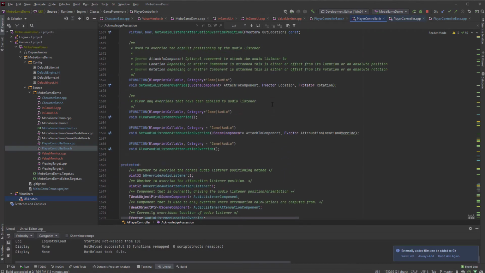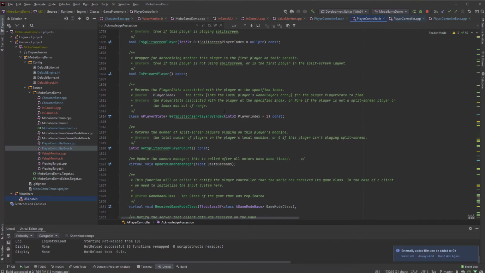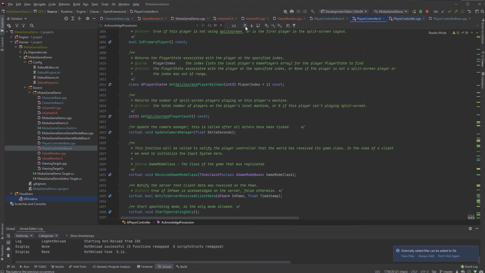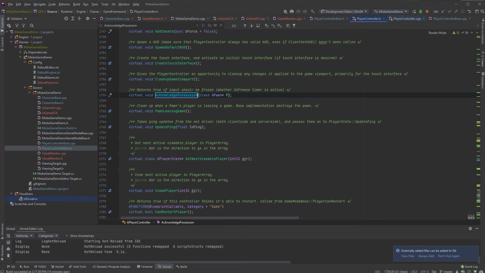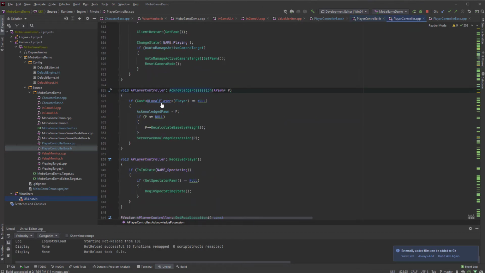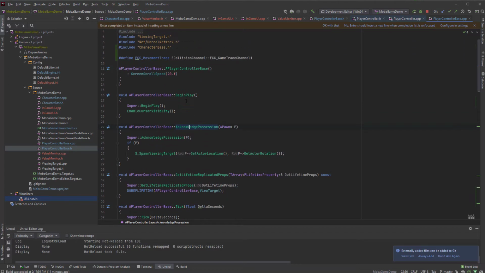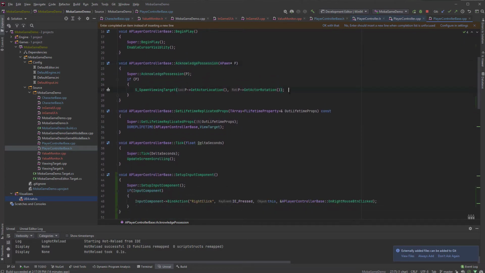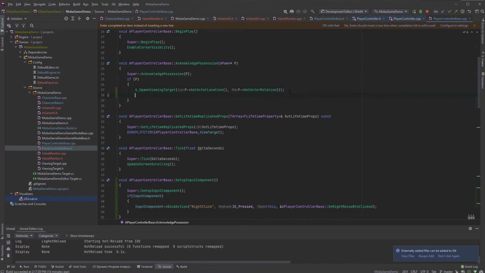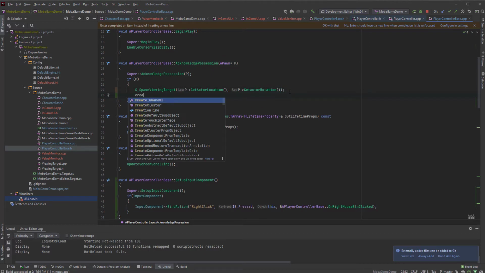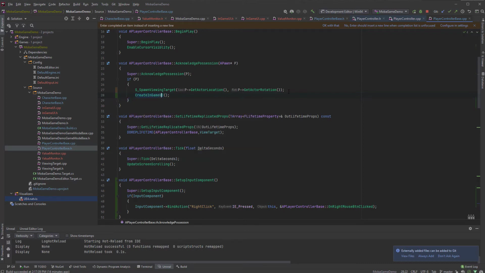We're overriding, so I believe it's the one that will be called on the client, the local player at least. So server acknowledge possession, and then here, it's telling the server after it does it here. So this is basically the one we do locally, and that's the perfect place we can call it. So here, after we have the pawn possessed, we can say CreateInGameUI. Okay.